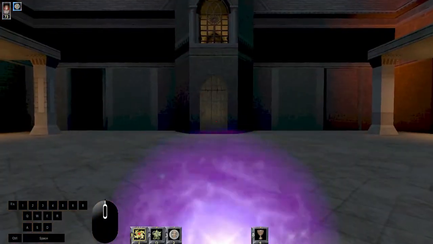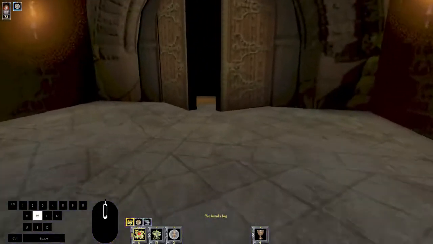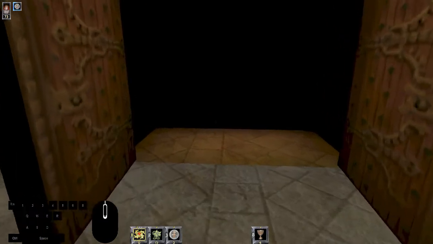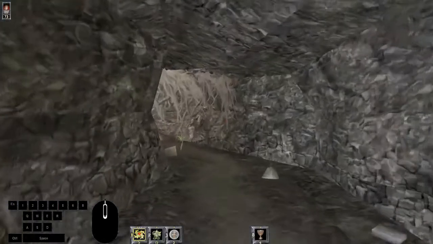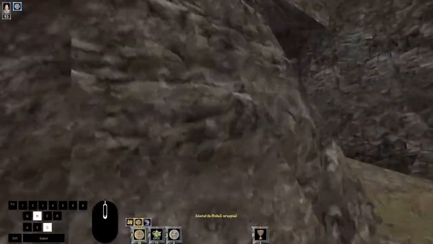Do it once more, just in the center. And dupe. You know you did it right if you have zero charges. Then with the zero charges, you just want to jump through. And now you'll have five charges for some reason. Once you get through though, you just shield and heal to full.